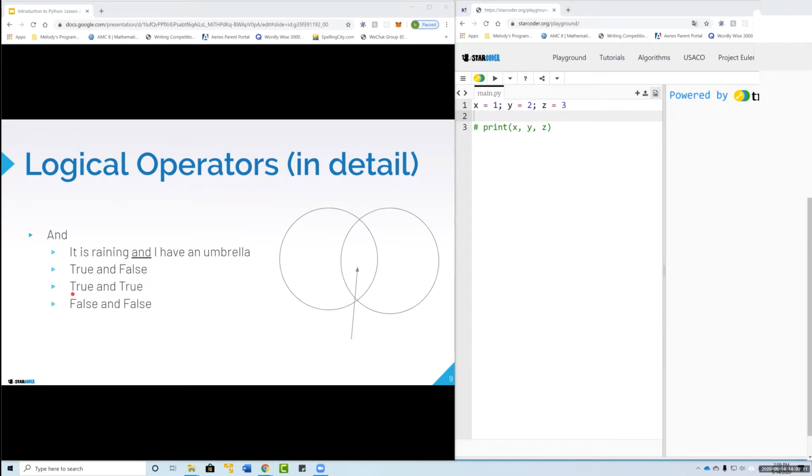This is the one sentence you need to remember about AND. So even if one of these is false, then the value of AND would be false. And then what about false AND false? If both are false, let's say it is not raining and I don't have an umbrella, what would this statement be?